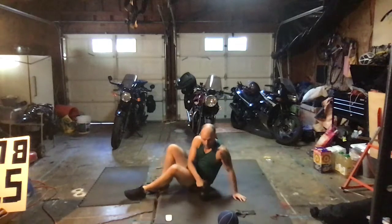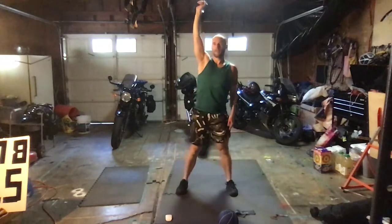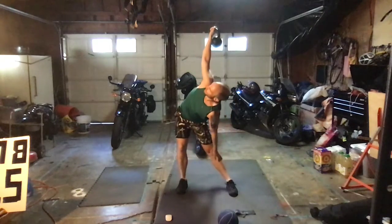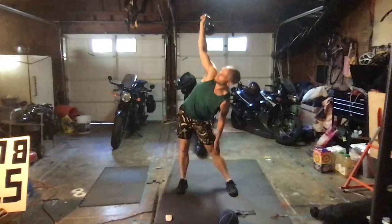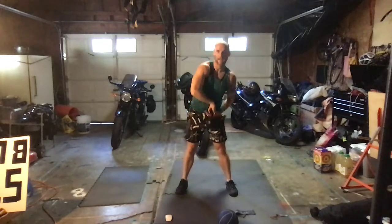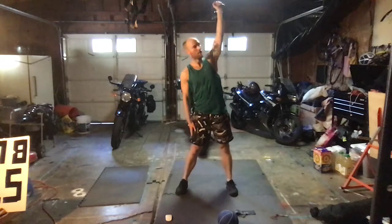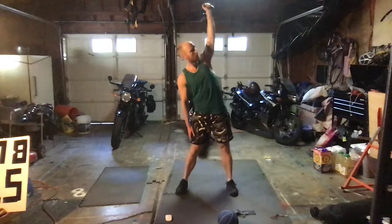We're going to take it up into that windmill, 5 per side. Focusing on the hinging back with those hips. Again, playing with that range of motion as we go. Keeping those eyes on that thumb. Shoulders locked. One more. Switching sides, 5 on that side. Again, if that hip's opening up for you, try to get a little lower. One more.